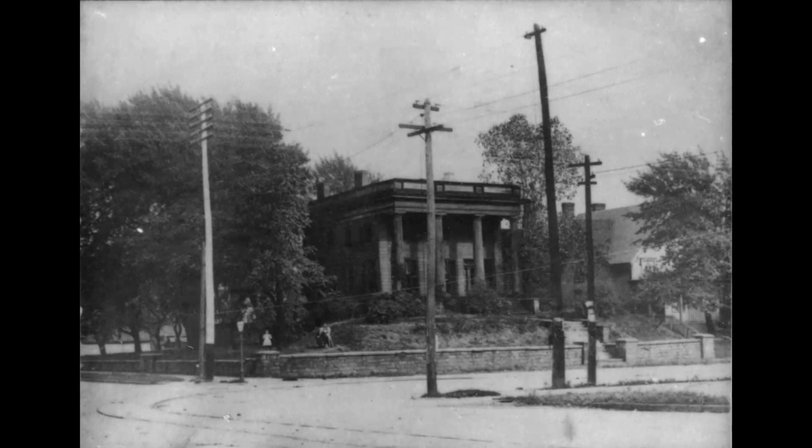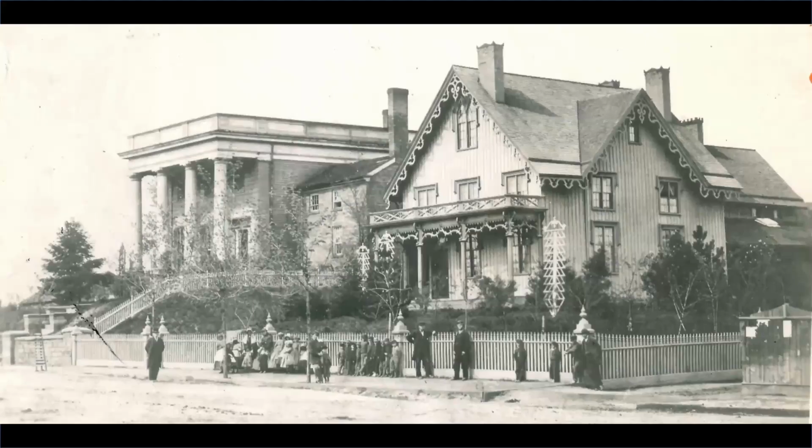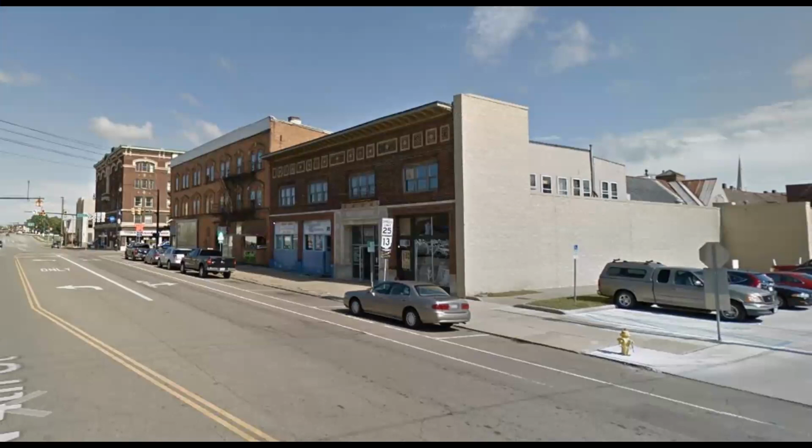Now, I do want to point out, if you notice, this house sits quite up on a hill, and it's surrounded by a retaining wall. We can go back a couple of slides. You can notice the people standing there a lot too. It's important to point that out because downtown Newark now has been changed quite a bit, and naturally it was dotted with bluffs and hills. It was not flat like it is now. So the house was quite a few feet higher than street level. And obviously that was all flattened. As you can see now, there are no hills to be seen.